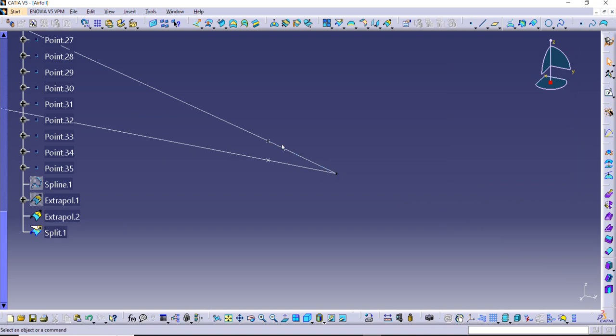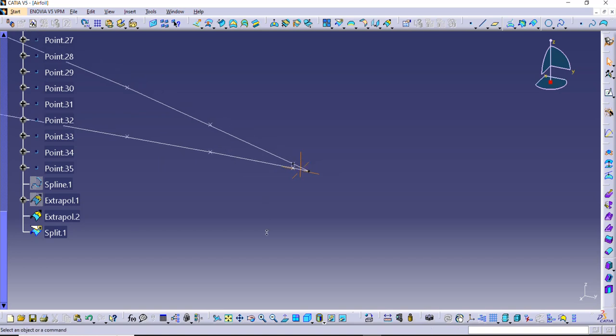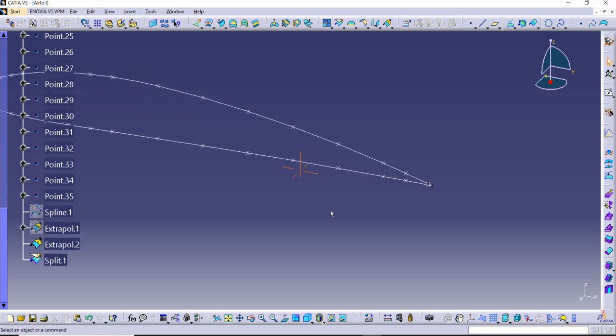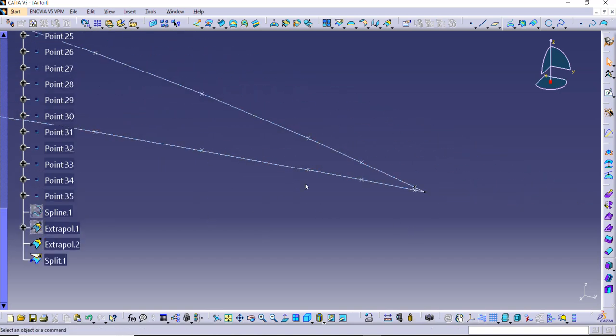So your selection is very important whenever you do this. The reason I have to show this is that these are the other possibilities you will get. With the help of split, how you utilize it, and which part I have to remove or which part I have to keep, is completely decided by the selection you make.